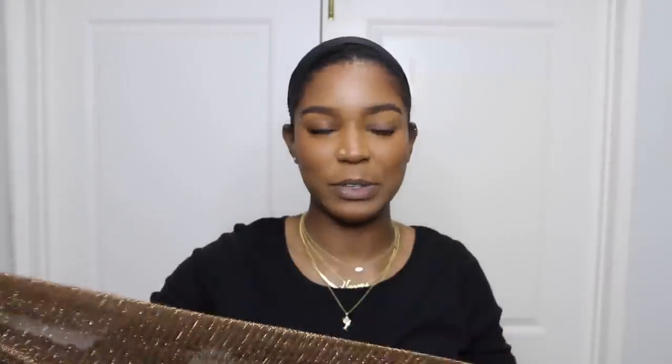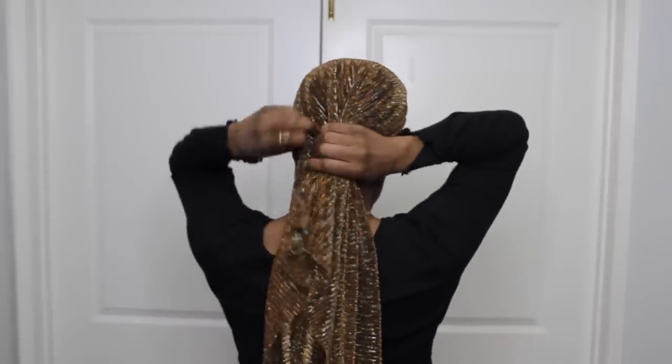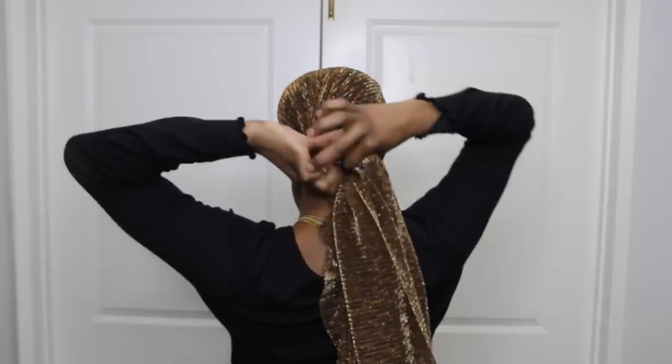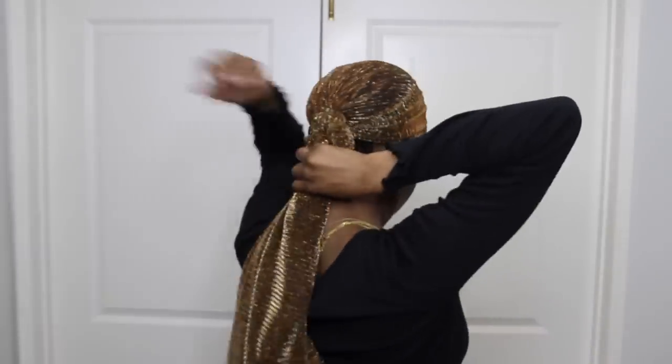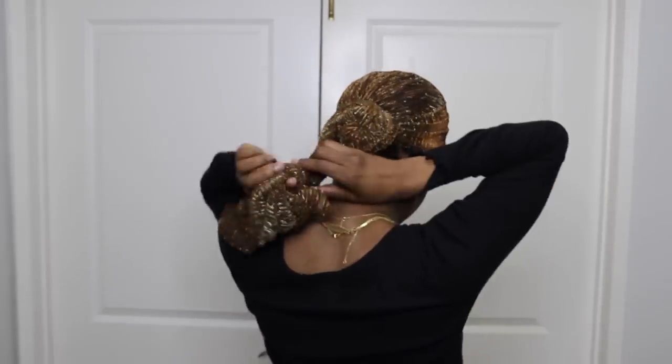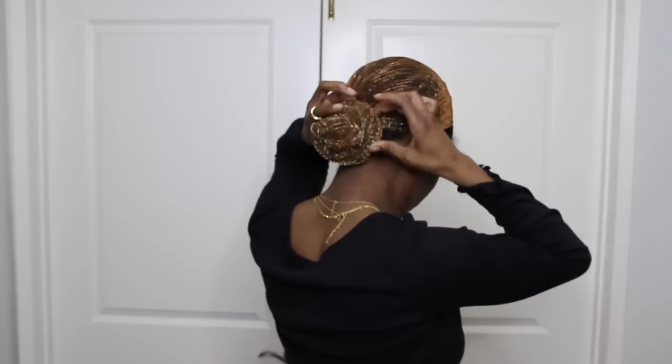Mind you, this is just what I'm doing this with today, but you guys have seen in my other videos that I do have other scarves and I literally do the same process with those. I do the same thing with a t-shirt, so just follow along. My biggest tip while doing this is to leave one end of the fabric a little bit longer — that way you can use it to wrap up the ends of the shorter fabric, which really helps a lot if you're using a scarf that has those strings at the end.